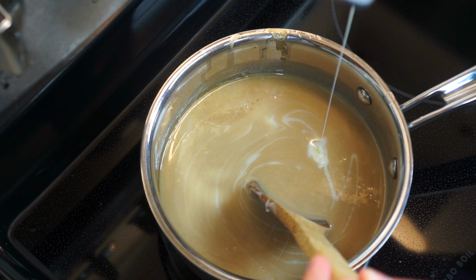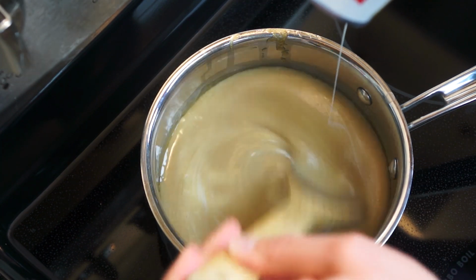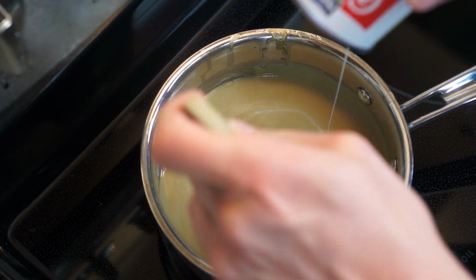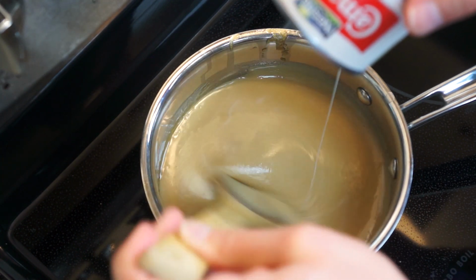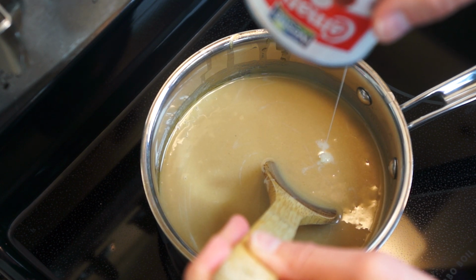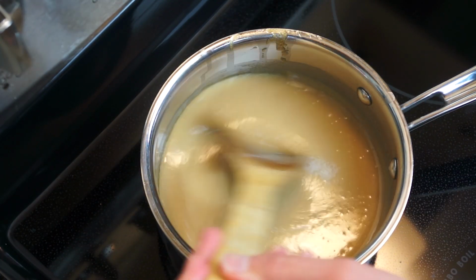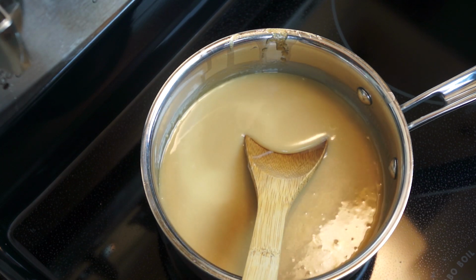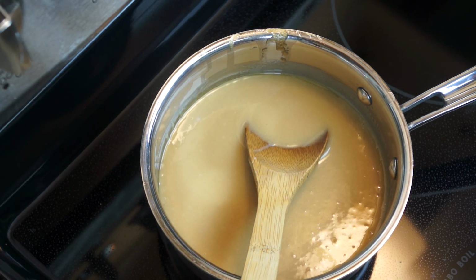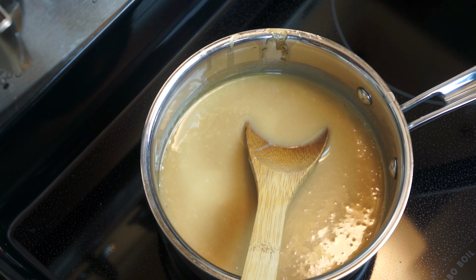I think we're coming down to the very last little bit of this. I hope. Okay, I think that's good. Put that over there. Now we're going to raise the temperature significantly. And we're going to let that come to a boil. And then we're going to set a timer for 1 minute. And let it boil for 1 minute.